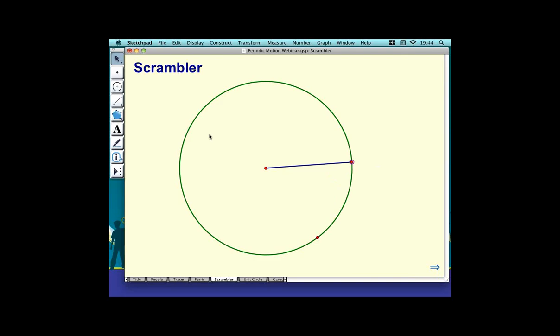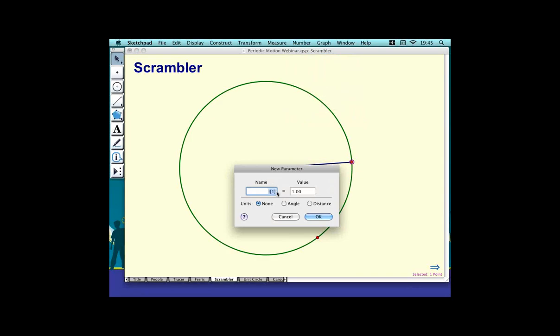Now, I could just animate this point, but I'm going to want to use a coordinated rotation for both the main arm and the secondary arm that comes off of here. So to make it easy to control both of those at the same time, I'm instead going to create a parameter which will be an angle parameter, and I'll start it off at 0 degrees and we'll animate from there. Because it's an angle parameter, I'd like to call it theta. And I can do that by using the curly brackets, the left curly bracket, typing the word theta, and I'm about to type the right curly bracket. Watch carefully. I typed it, and we have theta.